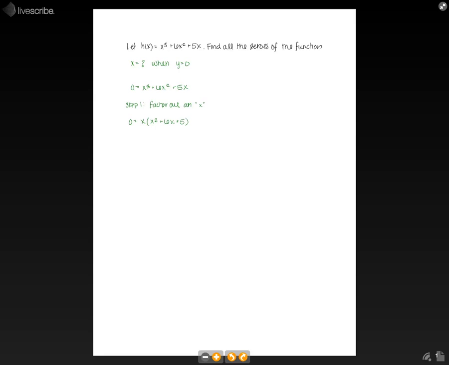So now we need to further factor that x squared plus 6x plus 5. So that's step two. This is going to come out to be in the form x plus m times x plus n. We know that because the first term is x squared. So when we multiply these terms together right here, we get x squared. So this is going to come out to x squared plus mx plus nx plus mn.